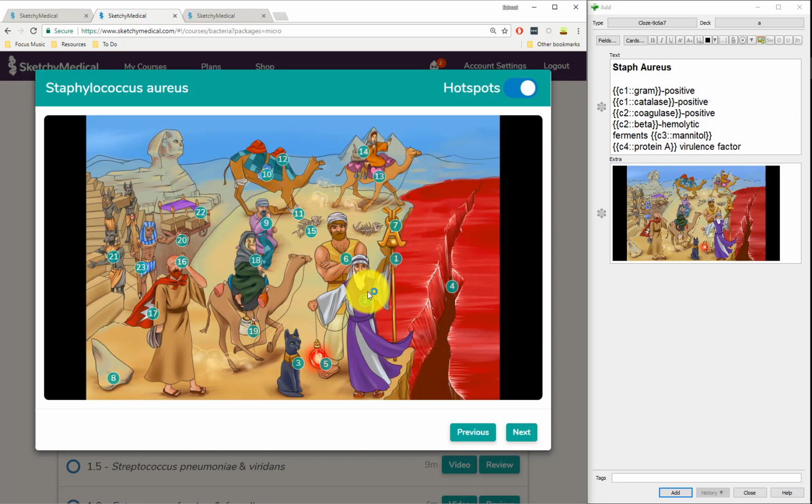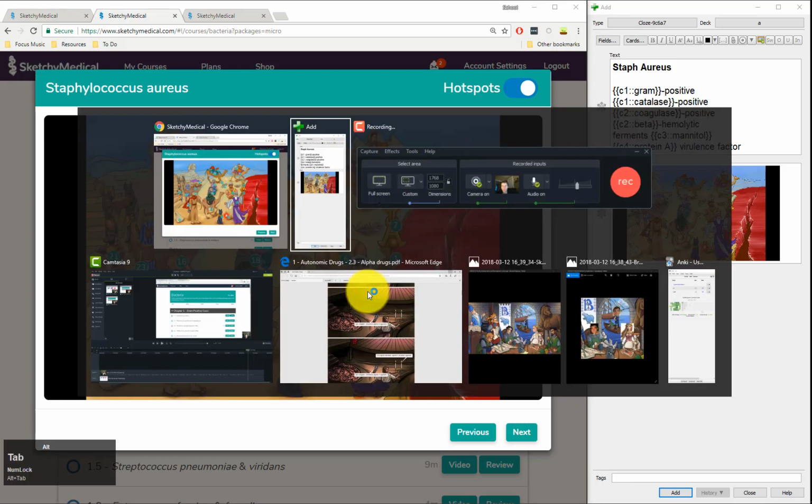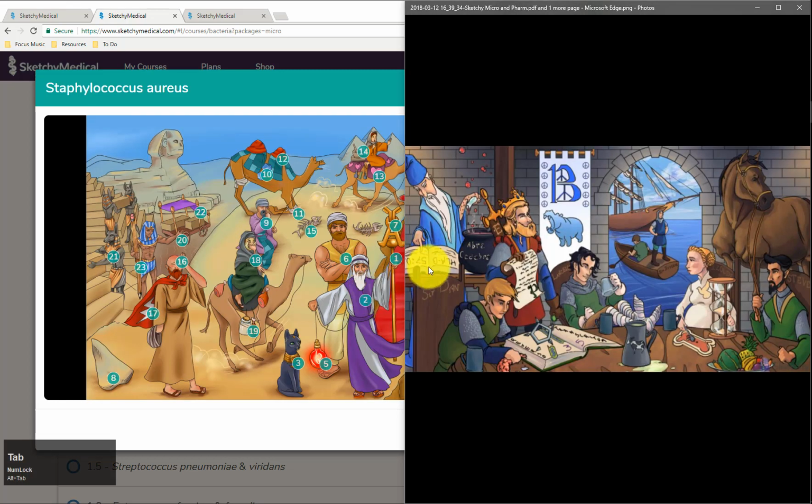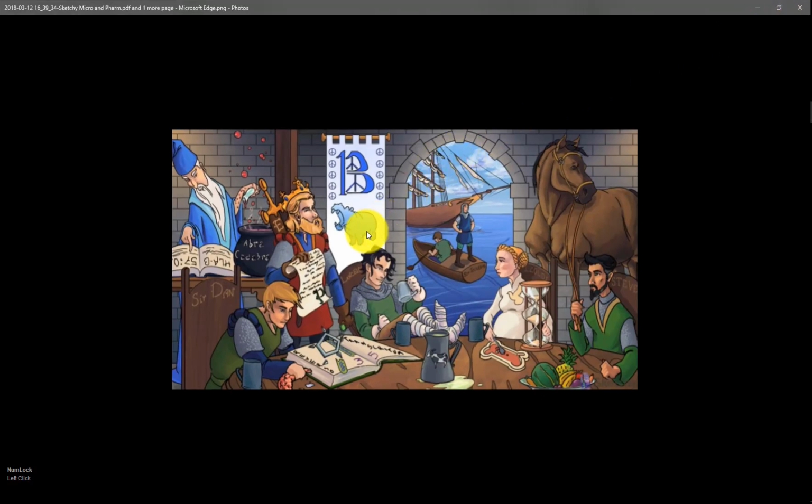So for Sketchy Micro, all the picture associations are really strong, so it doesn't take a ton of effort to connect the pictures to the fact. But for Path and Pharm, they have a lot of weak connections. For Sketchy Pharm, a lot of times these connections would be based strictly off of the first letter. As an example, here's the HIV drug picture. This is Lancelot, who represents lamivudine. To get this association, you have to memorize that this random person's Lancelot, and then you have to connect Lancelot to lamivudine. So for Pharm, a lot of them have these weak associations.